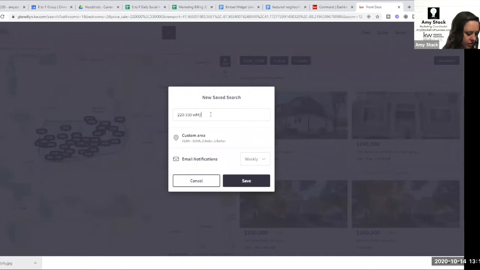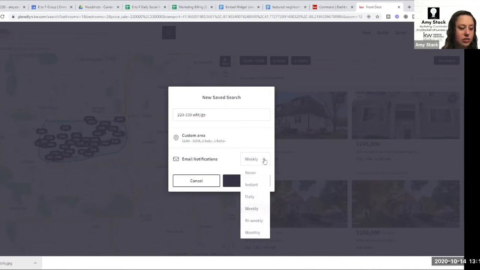Wheaton, Glen Ellen. And this is me as a client. This is what I can do on my own. I don't need your help to do this. I can just set up this search for myself. And then I can choose to email notifications to myself on any of these timeframes. So this is something that is very comparable to your search results inside the MLS. So when you set up a client on a search in the MLS and they choose to get a weekly email with updates, or they can get an instant one.